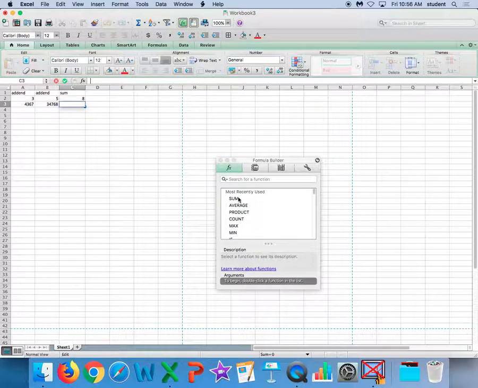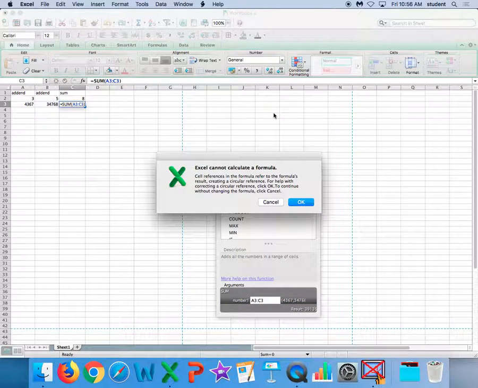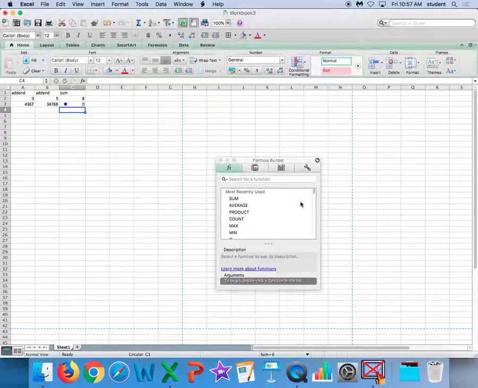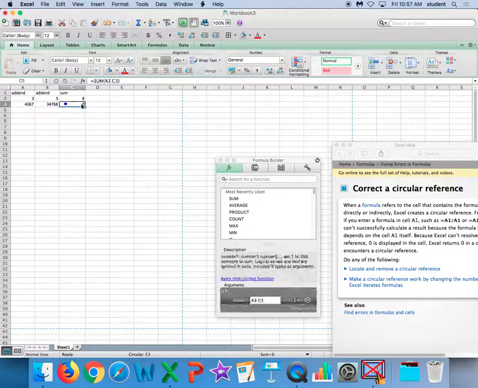Okay, let's try it again. Sum, highlight, go across, and hit return. How come I got an error message? Because this is the other very common mistake that people make. Yes? You highlighted the answer box. I highlighted the answer box. And again, your computer is saying, hey, I can't add this cell and put the answer in the same box. Okay, so if you do that and you hit OK, you're going to get a 0. Because your computer is saying this is a mistake, this is an error. Okay, so you don't want to do that. So I'm going to get rid of that.